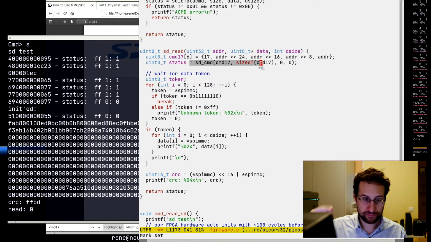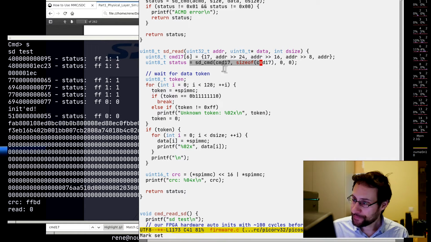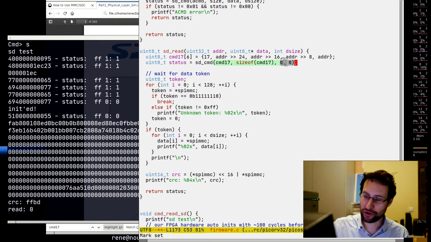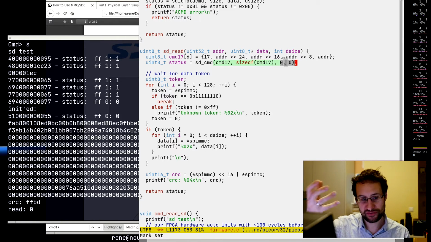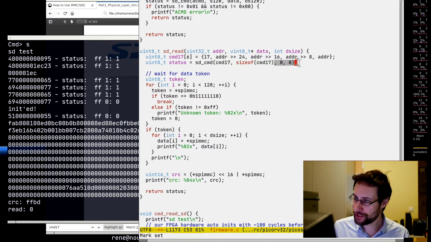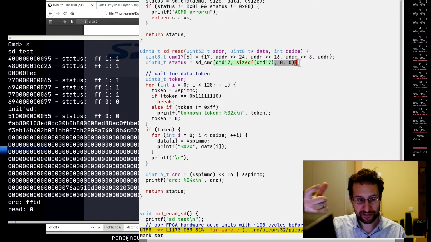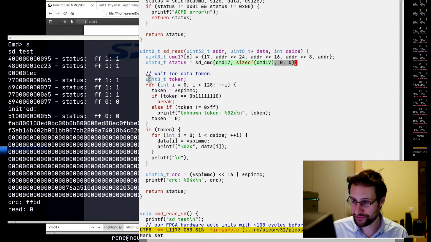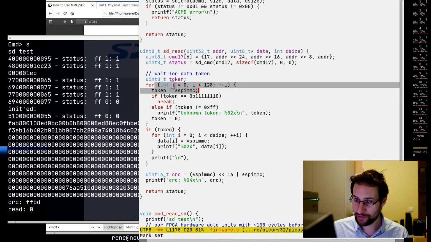Then the generic main channel from the previous video. Command 17 here, the size of command 17, and nothing to read, because initially I had here read the whole block, but that doesn't work because we need to skip over this token. So we unfortunately cannot use our generic data block read because we skip over the data token. So this token is uninitialized intentionally, waiting here because this will be guaranteed to run. So no point to initialize this here, in my opinion.